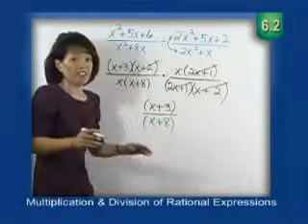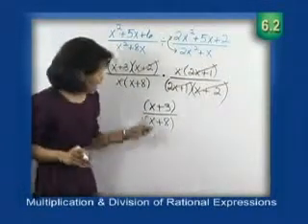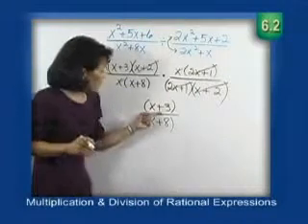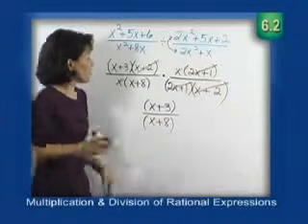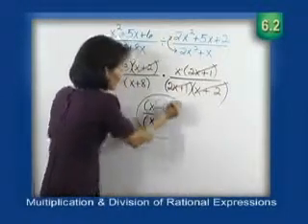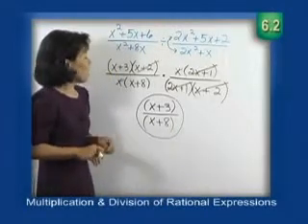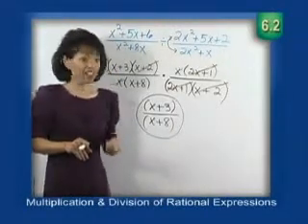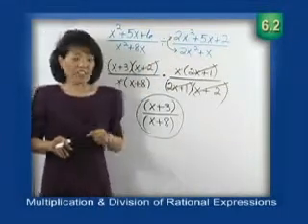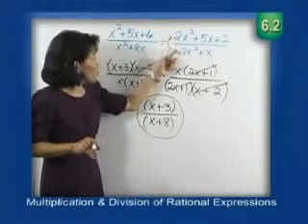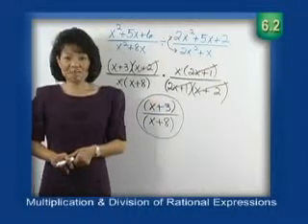And I know I've said this a million times, but it's so important. Do not be tempted to divide out those x's because we have sums here, not products. It would be so sad if you did all this work and then at the very end divided out those x's and just ended up with 3 over 8 or something like that. So please, please be very, very careful. Again, the only difference between multiplication and division is the fact that we have to multiply by the reciprocal. Other than that, all the procedure is basically the same.